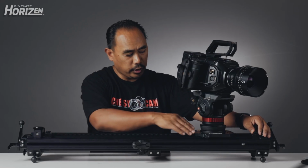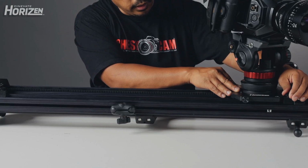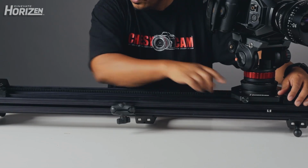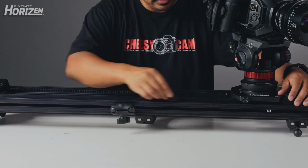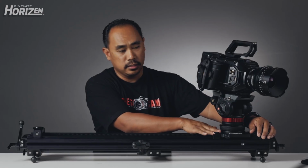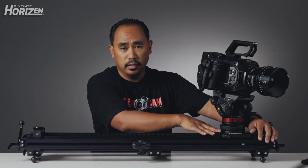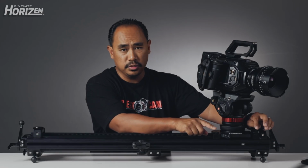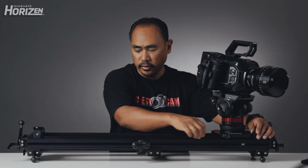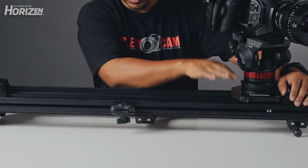And when you're traveling, you can also park your slider. You can lock the endpoint here, use the brake on the carrier over here, take one of these guys, slide it over here, and now that really locks this carrier in place when you're traveling. Even if your camera's on it, there's no way it's going to move because you've got 2 endpoints here and then also your brake on the carrier. So very handy feature when you're traveling, or if you're just setting your endpoints with the brake.